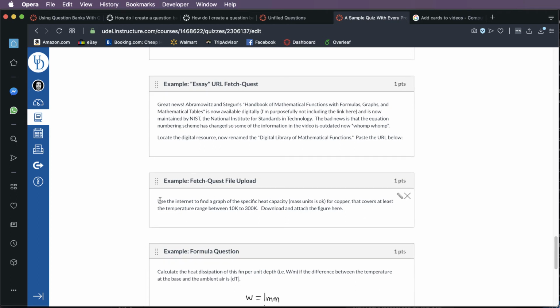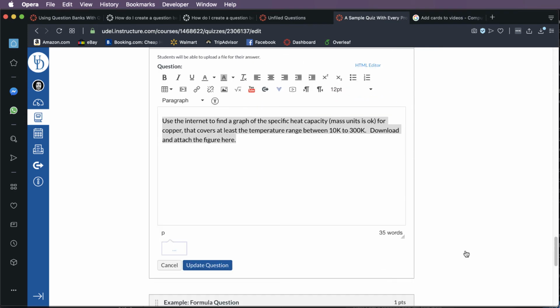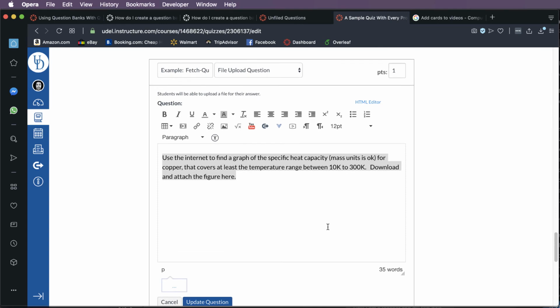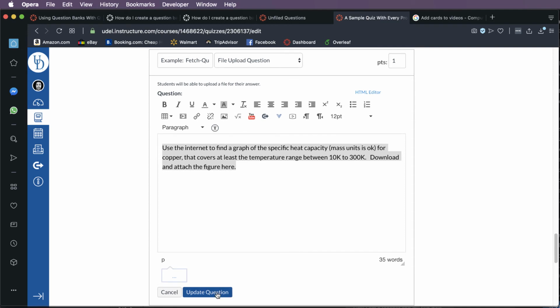So file upload, those questions are easy to make as well. You just type in the instructions for what it is you want the student to upload, and then they upload it. So in these types of questions, you have extremely little options about what type of file they can upload. That's different for assignments. So not for quizzes, but for assignments, you can actually have a lot of control over the file extensions. But inside Canvas quizzes, you have no control over the file extensions.